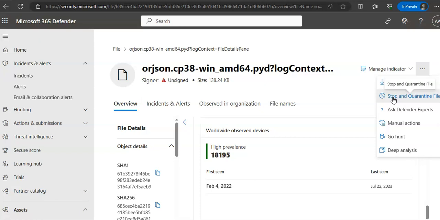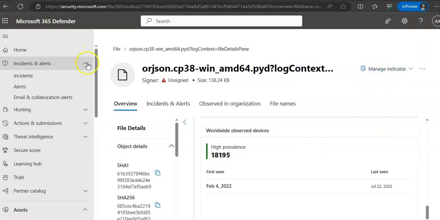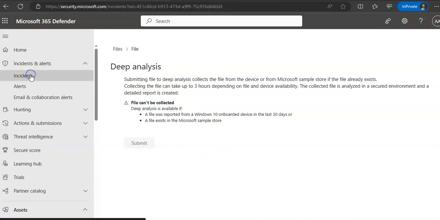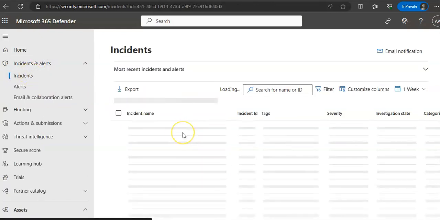And you can always add an indicator to block or allow a file. Remember when we were adding an indicator, if you click on files again, let me go on the alert or on the incident.